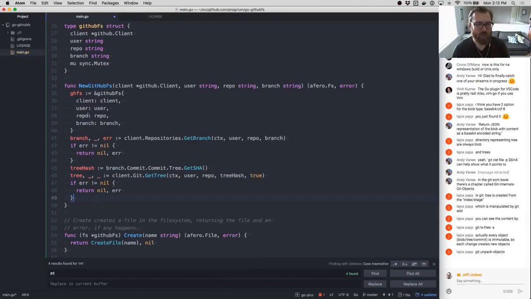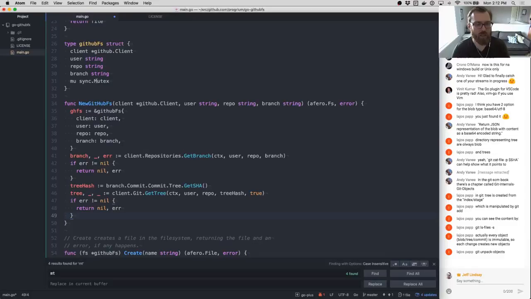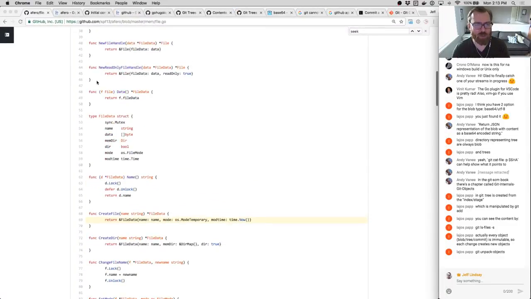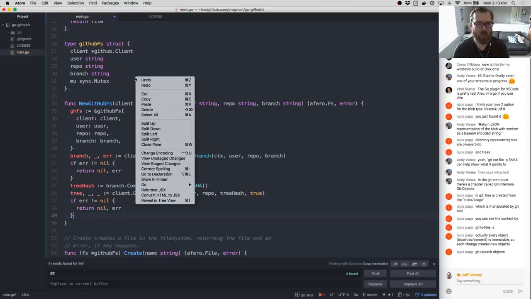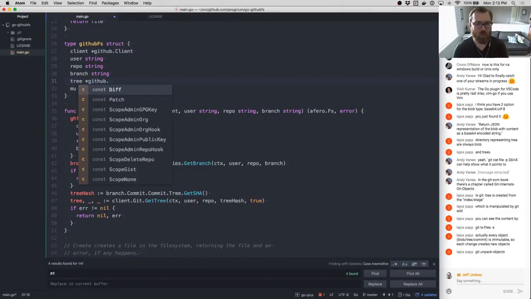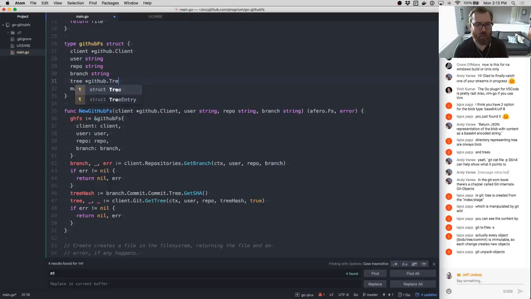I guess we want to keep the tree. We have a mutex, so this would represent whatever the top level tree. This might change, but we'll just put it in there for now. GitHub tree.